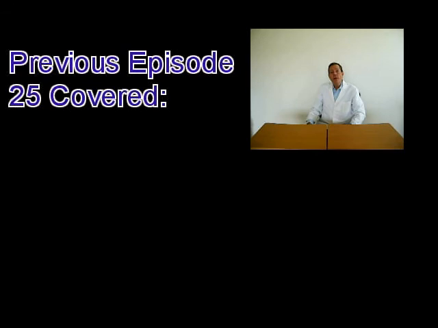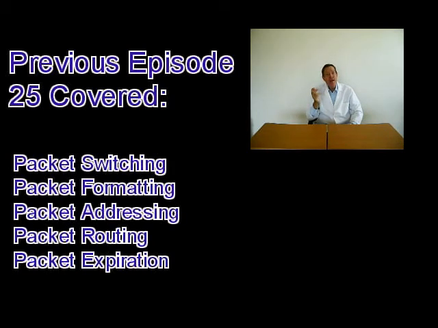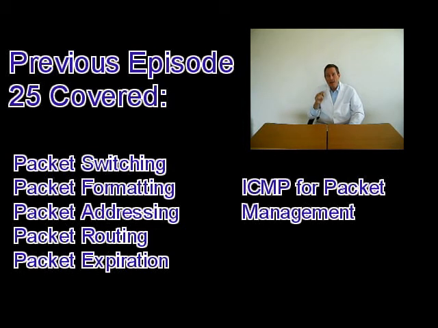Security Now episode 26 from back in February of 2006 was the second in a three-part series on how the Internet works. The prior episode, number 25, described the amazing history of the Internet's development. It explained the fundamental breakthrough of packet switching as the superior alternative to circuit switching, and then described the formatting, addressing, routing, and expiring of packets, and use of the Internet Control Message Protocol, or ICMP, to manage and troubleshoot packet flow.